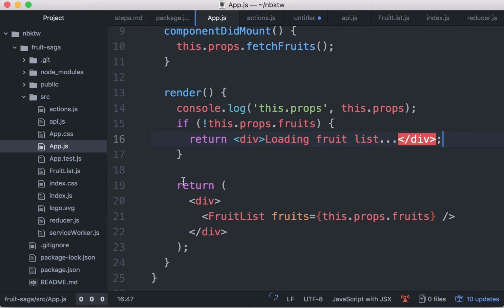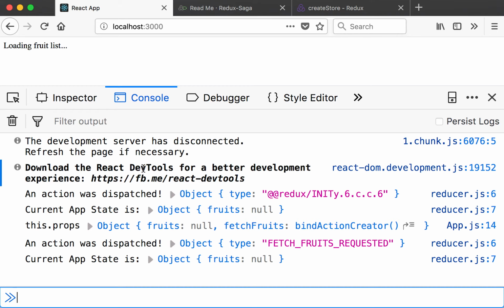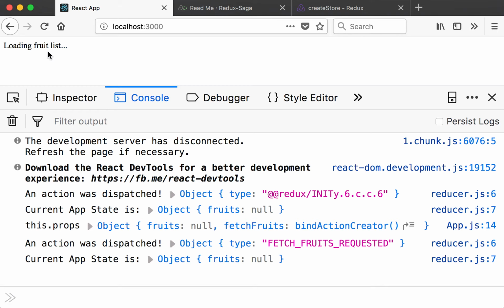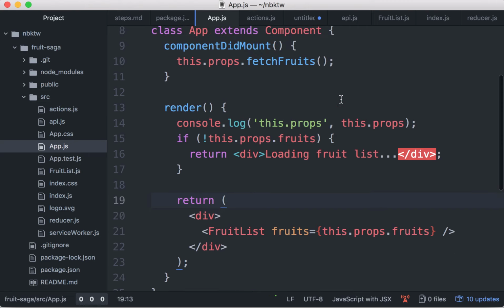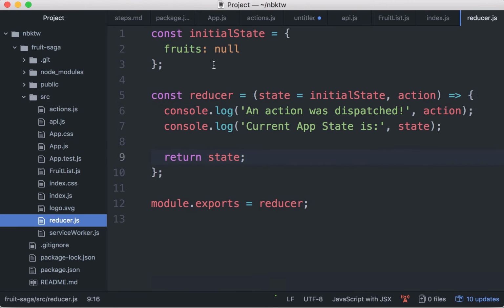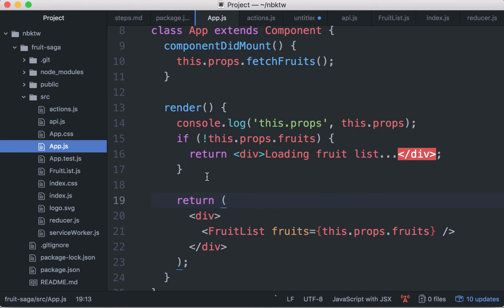Let's see what we get. So it's always going to be like that forever, even though we didn't make any requests, right? So you can figure out your own way of dealing with loading messages and with errors. Anyway, so that's that. I leave it as null in the reducer, and I put a check here and just return the loading message in case fruits is not defined, because we cannot map over a null value.